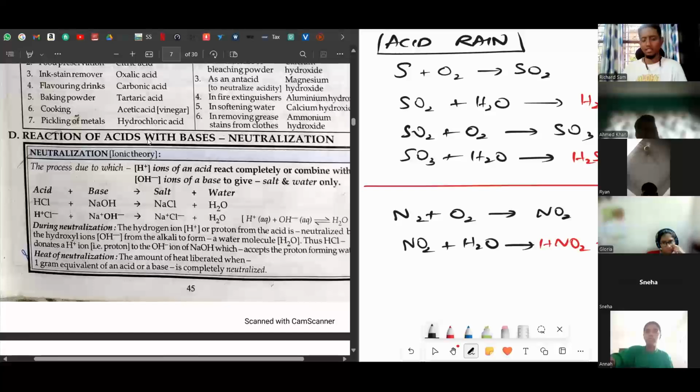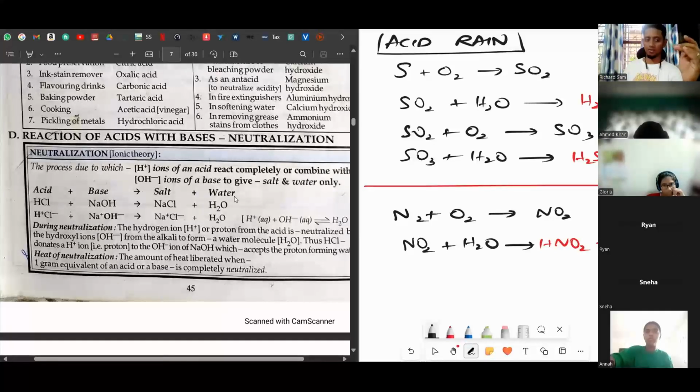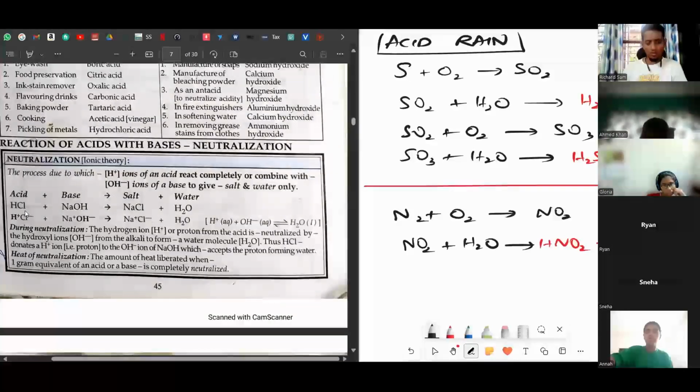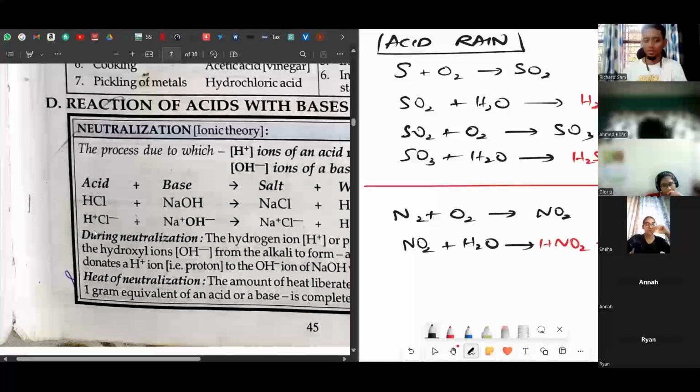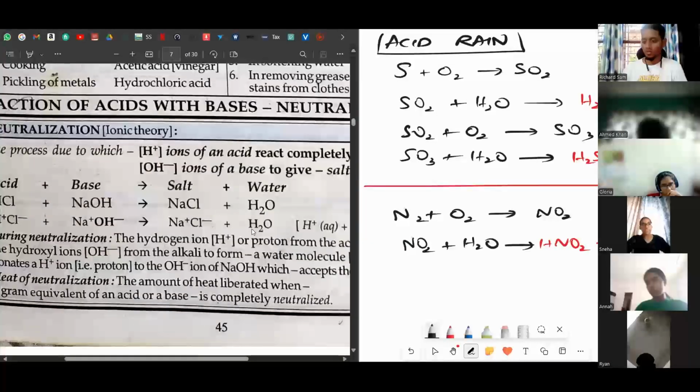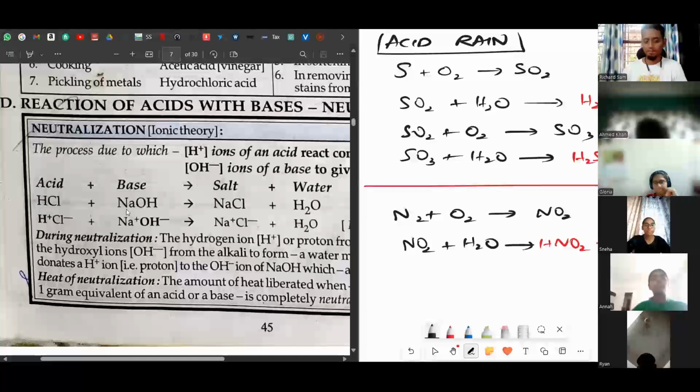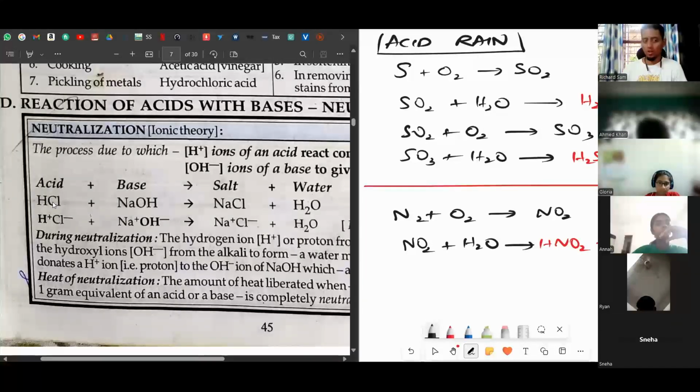All right, so now here is the reaction of an acid with a base, which you're already familiar with. That is an acid plus base gives salt and water. Okay. During this reaction, there are some things that you observe. Yeah, so the hydrogen from the acid will join with the OH from the base. Those two join to form water. And the metal from the base joins with the non-metal from the acid to form the salt.